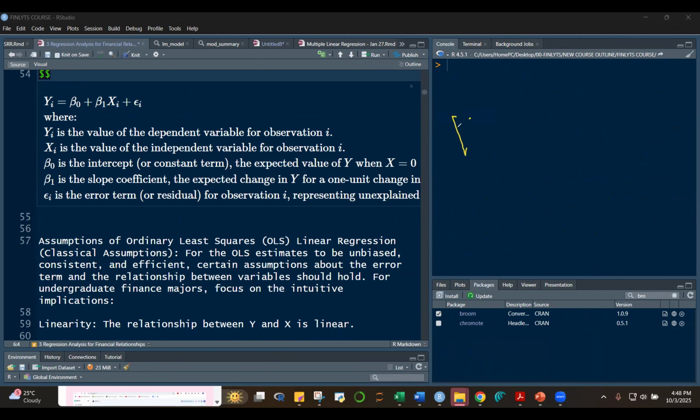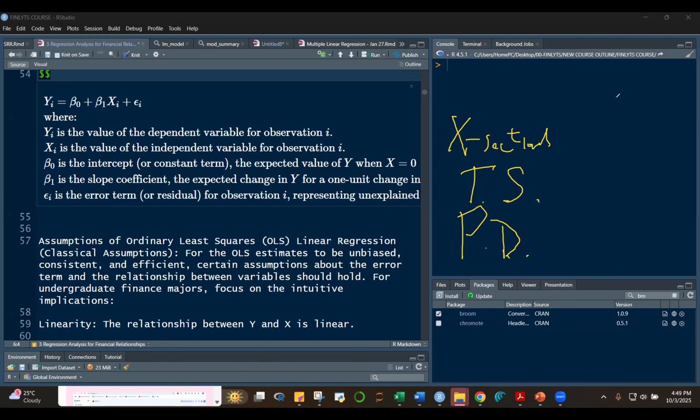You have number one, cross-sectional. Sorry for my writing, I'm using the mouse. My digital pen is kaput. Cross-sectional, and then you have time series, and then you have panel data. So please remember this. This is very important, especially when you do your research. You have to understand what data you're using. Oftentimes, for your thesis, it's seldom that you use cross-sectional. It can be, but it's more often panel data.